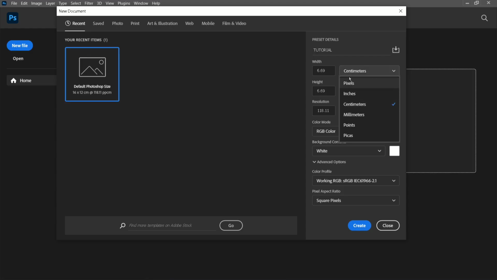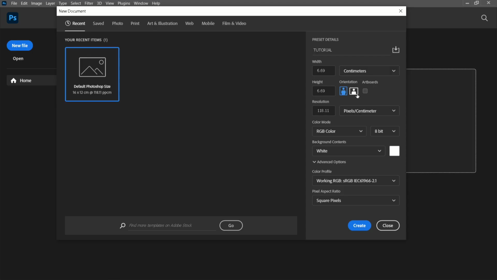We don't have feet here, so you have to convert to the common measurement, but let's say it's feet. When I'm done with the design, I will change the size of the flyer back to 20 by 20, then export it and print it. Now that makes sense. Let's continue.